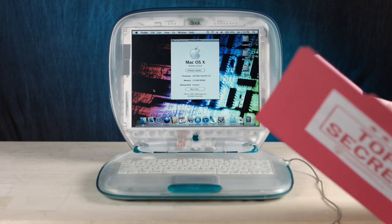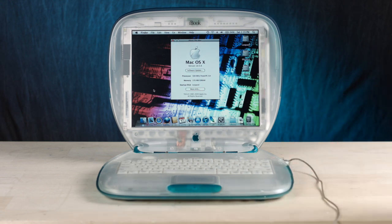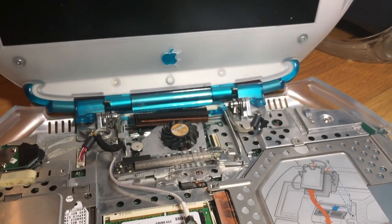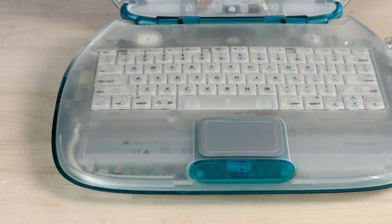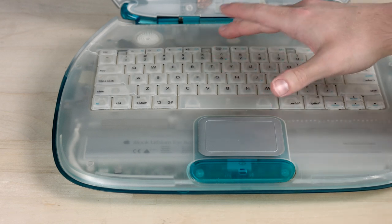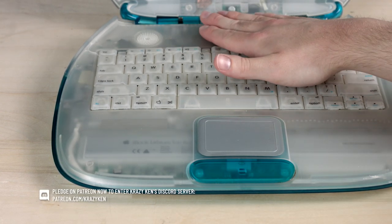I just remembered why it sounds so much louder — it's not just because the fan is louder, it's because it actually has a fan. The original iBook didn't have a fan. Steve Jobs was not a fan of fans. But when you shove a G4 in this thing with a removed heat sink and shield, yeah, you need a fan. Here's the battery — we can see through the frosted plastic it says 'iBook lithium.' The keyboard is kind of curved outward a little bit.